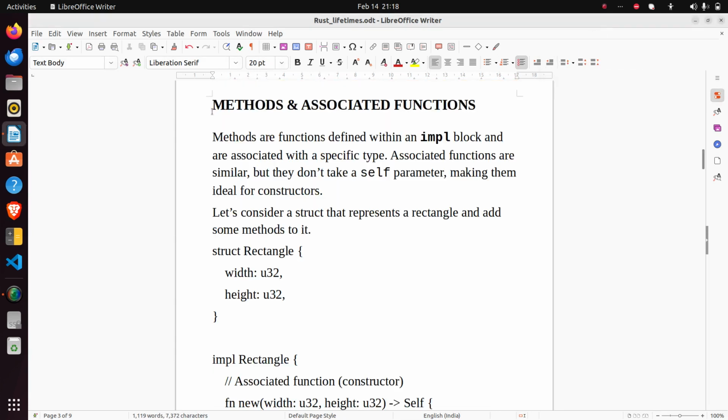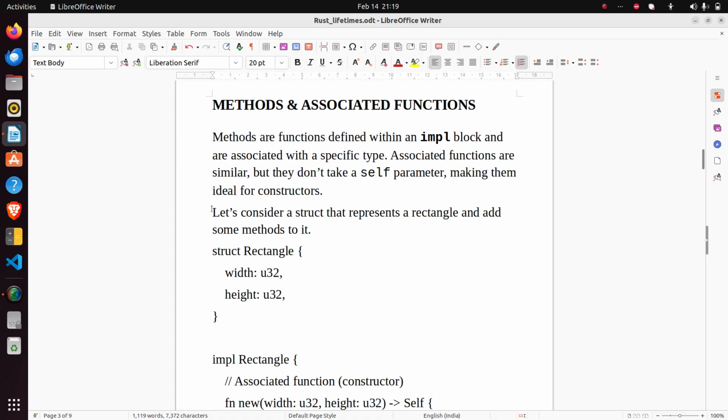So the next topic is methods and associated functions. Methods are functions defined within an impl block, that is, an implementation block, and are associated with a specific type. Associated functions are similar, but they don't take a self parameter, making them ideal for constructors.